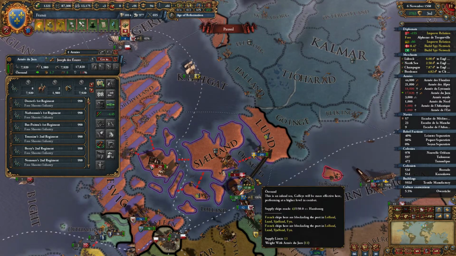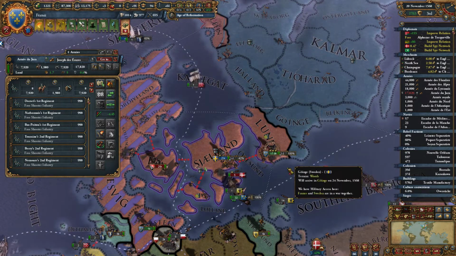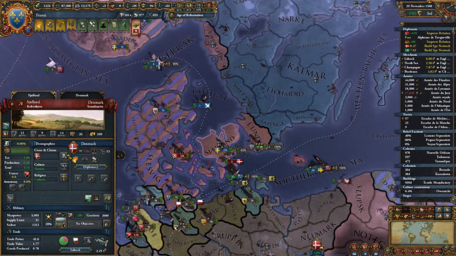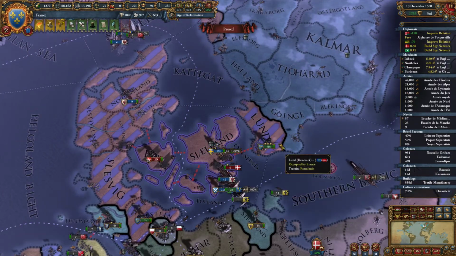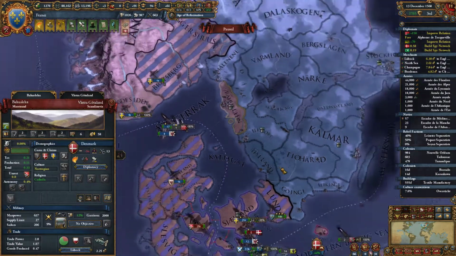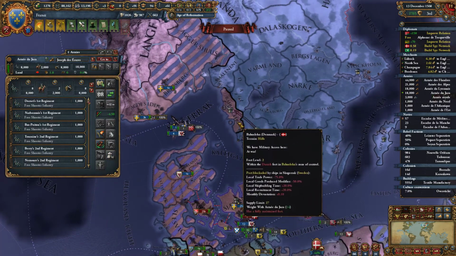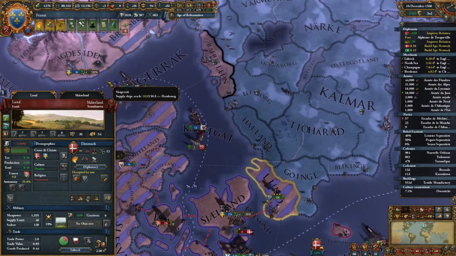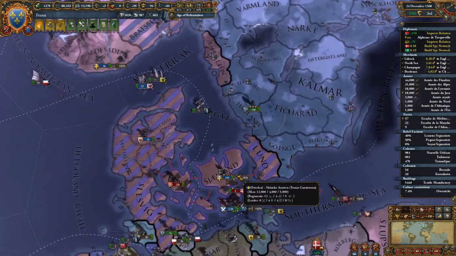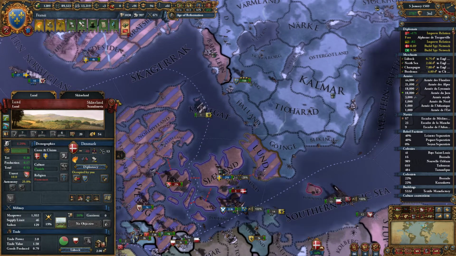Whoa, whoa, whoa, whoa, Sweden. What you thinking there, dog? Oh, no. They don't have a claim on it. They should give it to us. That'd be mighty unfortunate. That would be very unfortunate if Sweden thinks this belongs to them. Well, they think these belong to them. That would be a bummer.